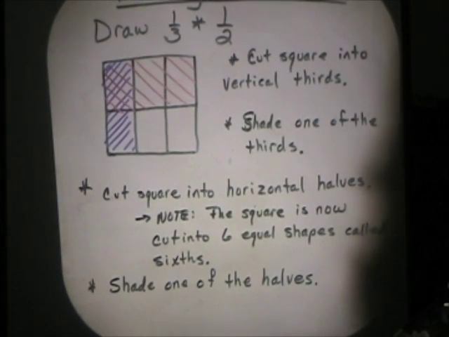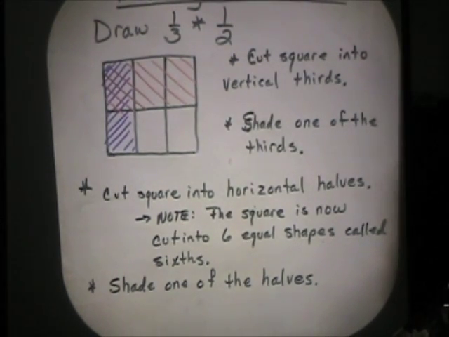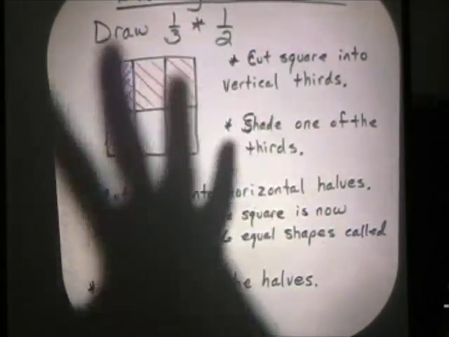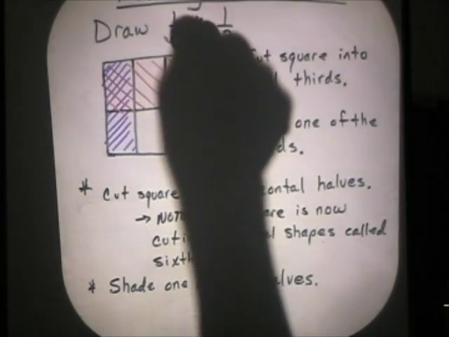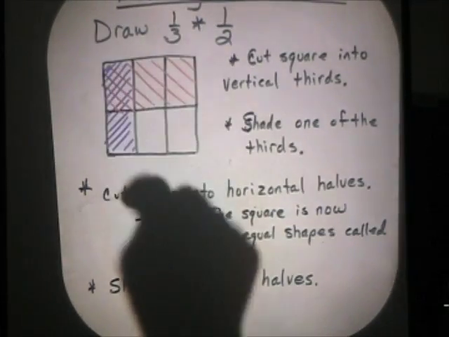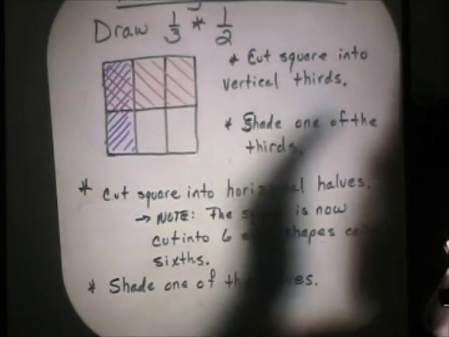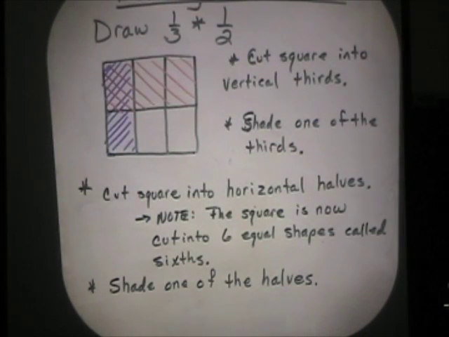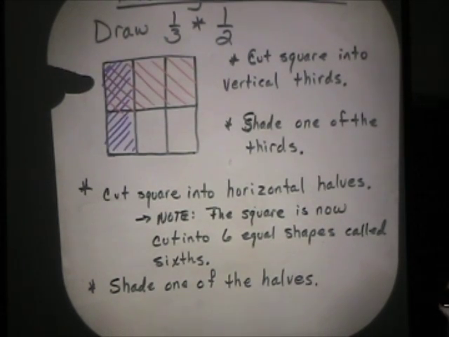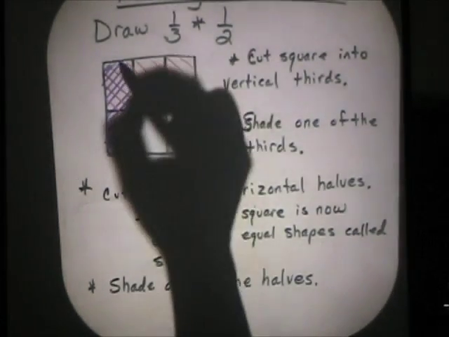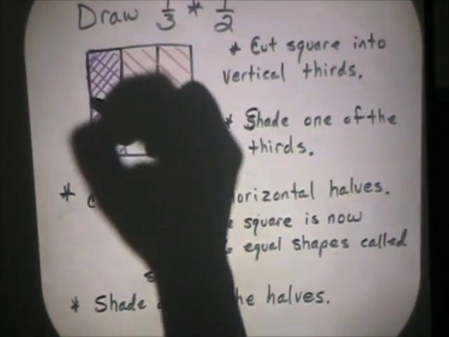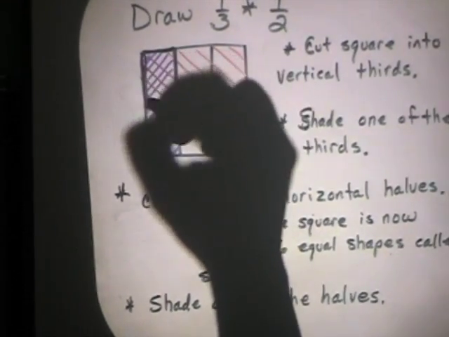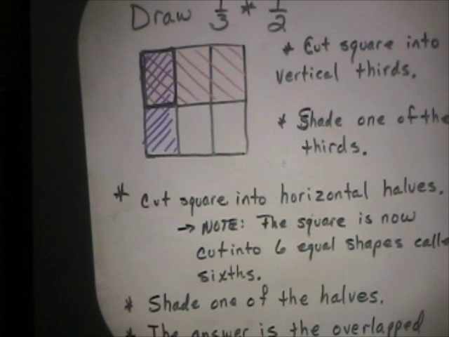We are now looking at a picture of the answer. This is really, if we were to look at what this means intuitively, we're taking half of one-third. So we've got a picture of the one-third. It's purple. But I only want half of that one-third. So I only want the part that is doubly shaded, that is both purple and orange, because I only want half of one-third. So let me go ahead and outline this real heavily, because that overlap portion is literally equal to one of those sixths.